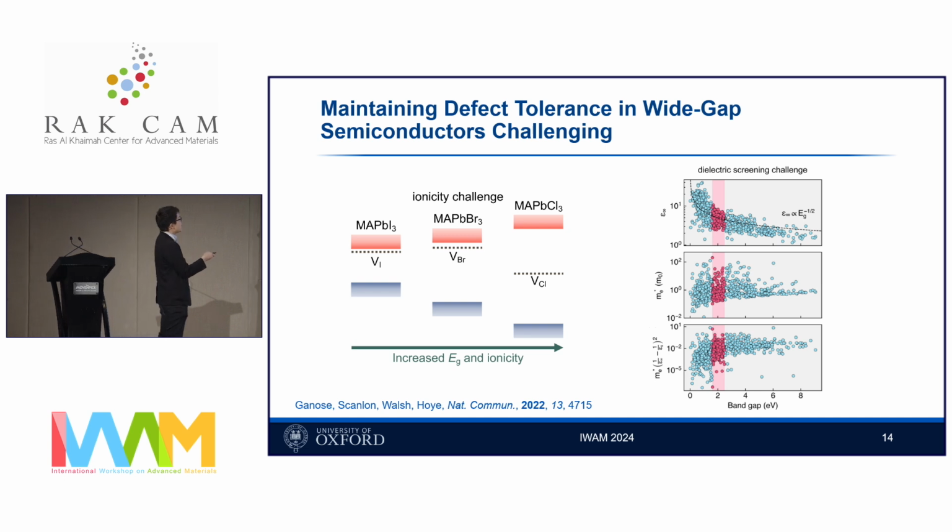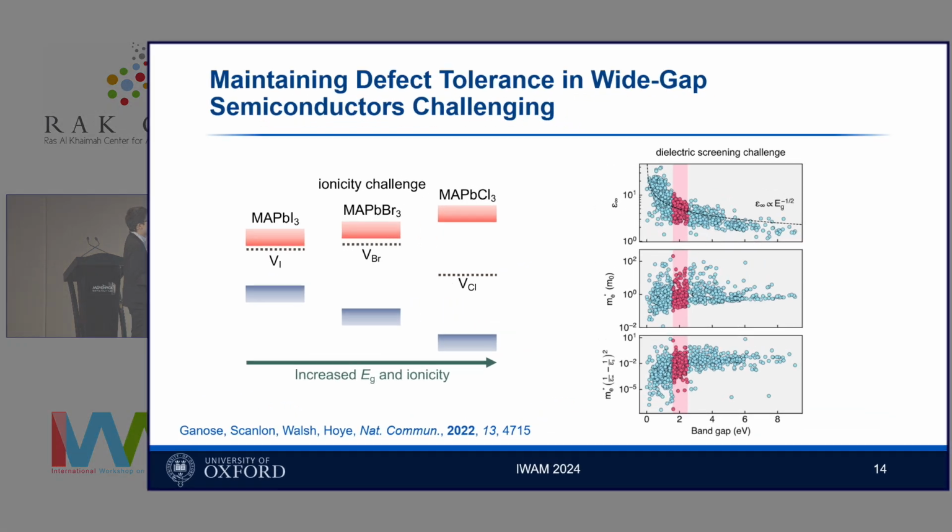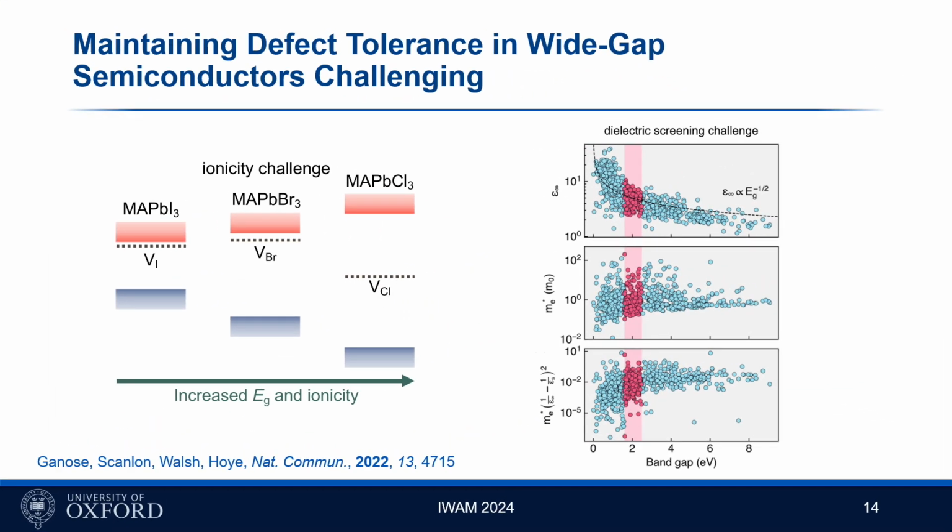And this is because as you increase the band gap and decrease the lattice constant, there's a greater likelihood that an iodine vacancy is going to be deep within the band gap. Also, it means that your lead-lead dangling bonds are closer together, going to interact more strongly. So the ionicity of these, the metal cation and the halogen bonds, plays an important role that we need to consider. And here we can see, this is taking some data from the Materials Project database.